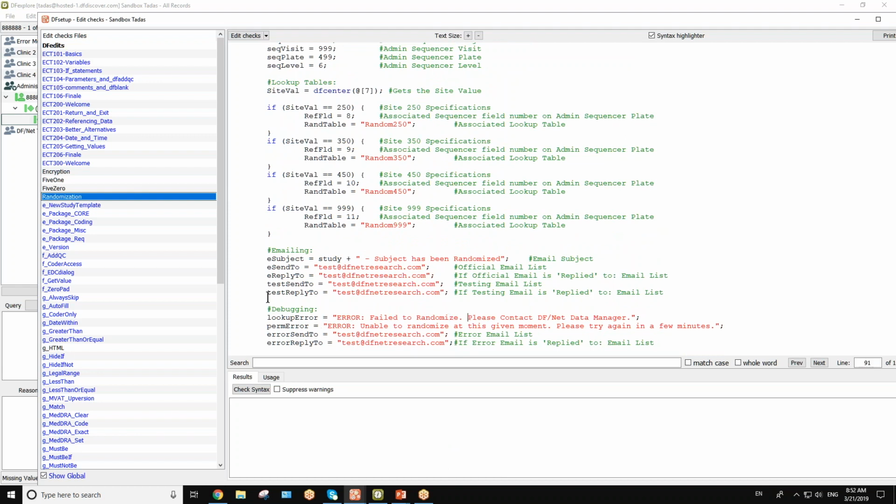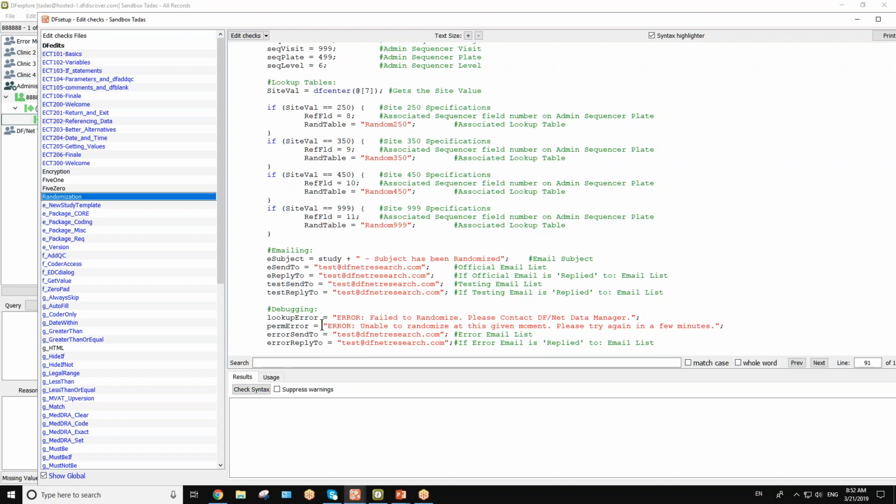Yes, we have implemented that inside the edit check itself. You can specify what kind of error message comes up depending on what the problem is. So if the lookup table was not appropriately configured, you can set it up to say, it failed to randomize, please contact the DFnet data manager.